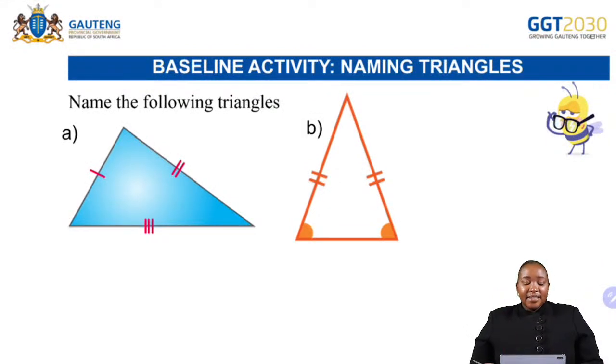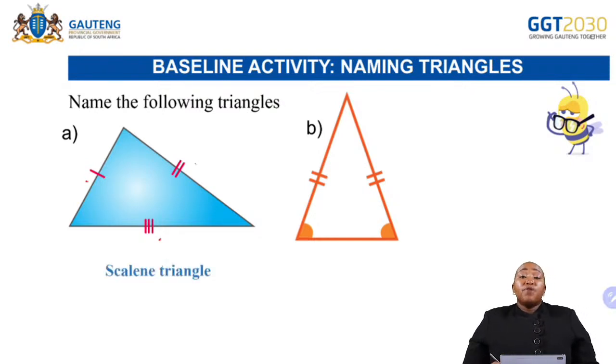All right, grade 9s. I trust this was much easier because you now know what the symbols mean, right? Okay, so you're asked to name the two triangles that are here. For triangle A, you noticed, right, that the sides are all different lengths. Do you see that? Because these symbols, none of them are the same. Okay.